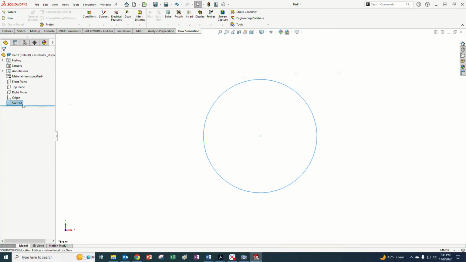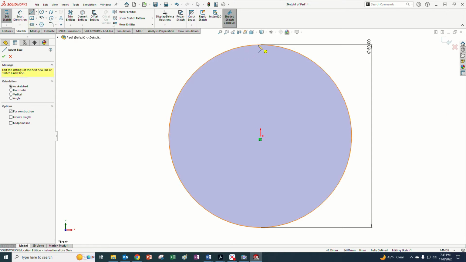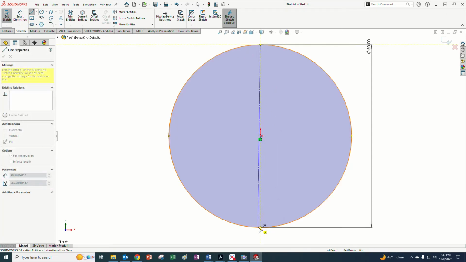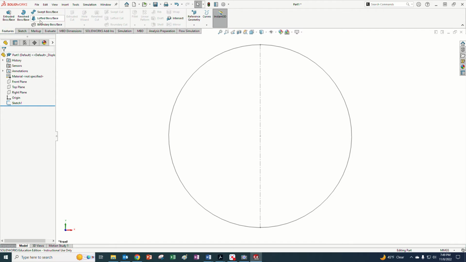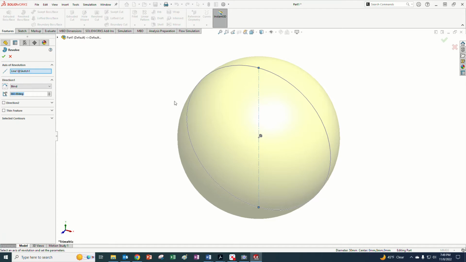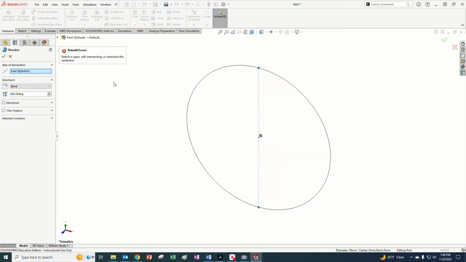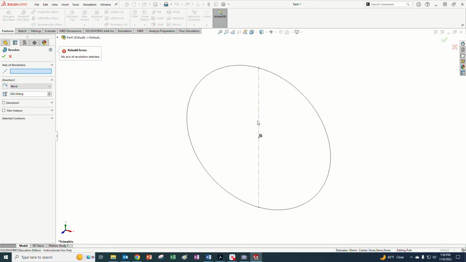And then, actually, let me change that sketch. I'm going to give it the center line to the middle, because that helps me to rotate stuff. I think it was features, and then we do revolve, and pick it, and actually I didn't need it. Okay, it was totally okay with it. Whoops, rebuild errors. I hate it when that happens. So let me clear that. No, didn't like it.